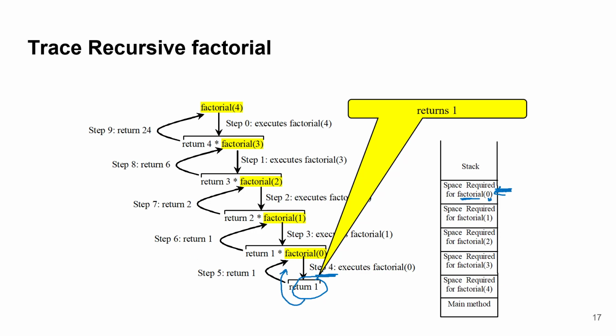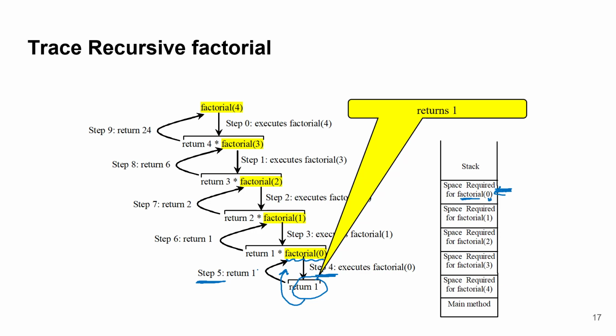And now we will start coming back from the recursion. Now it will unwind, right? So there's winding and unwinding. When you keep calling recursion, that can be considered as winding the recursion. And when you start returning after hitting the base condition, that is called unwinding the recursion, right? So from step number 5 here, we are returning the value. You know that factorial 0 is 1 now, right? So now you will return back from the recursion, right?